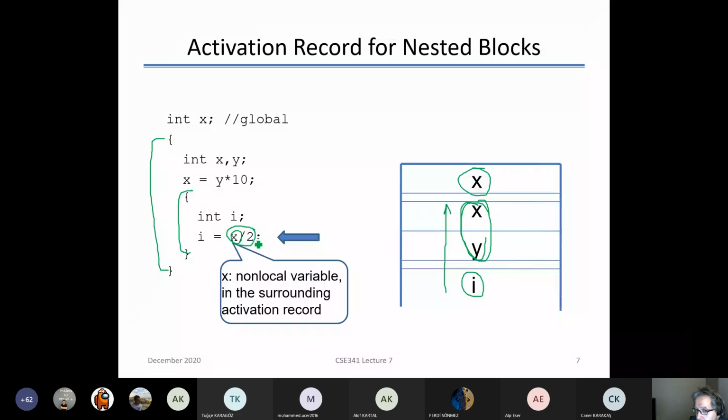X is a variable. You need to find where the x is, and you can do that easily by looking at your stack from top to bottom. This is inverted here, but anyway. So you go top to bottom, the top of the stack is here and this is the bottom of the stack, and find the x. And in this case, you are going to find this x as your answer. All right, so you can see that this very simple implementation enforces this static scoping, for example, that we had in mind, and so forth.